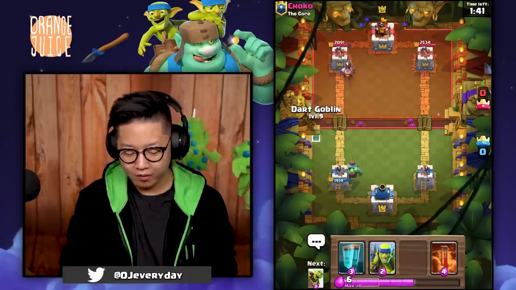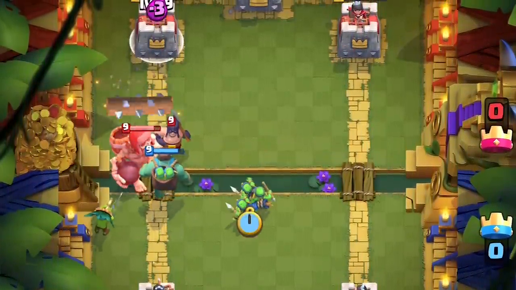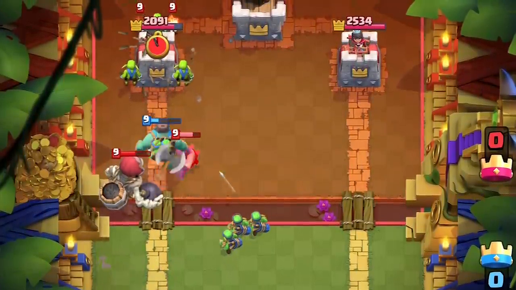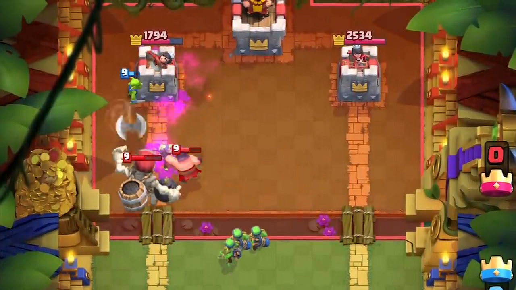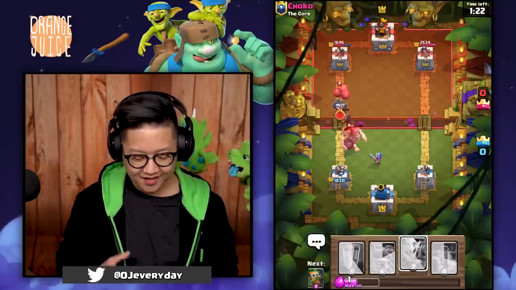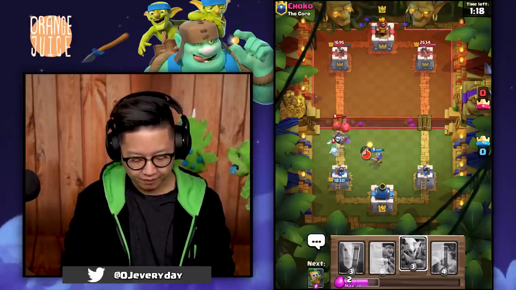I know you've got the log now. He knows that I've got a barrel. You can't log them all right now. You can't log them all at once. He's got fire spirits still. Close. Goodness. This time, he's doing the same thing. He's doing the same thing with the barrel thingy.